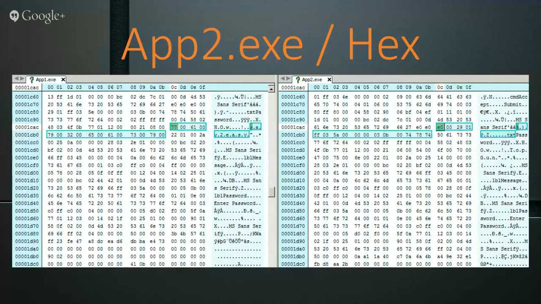Okay, so we can see that they're pretty similar with just a few minor differences here and there. Can anyone point out the password in the second program? Maybe kind of hard to see there, but can anyone point it out? You can walk up and tap it if you want.